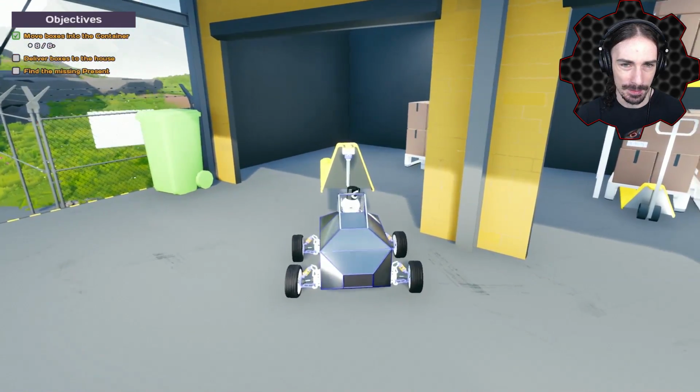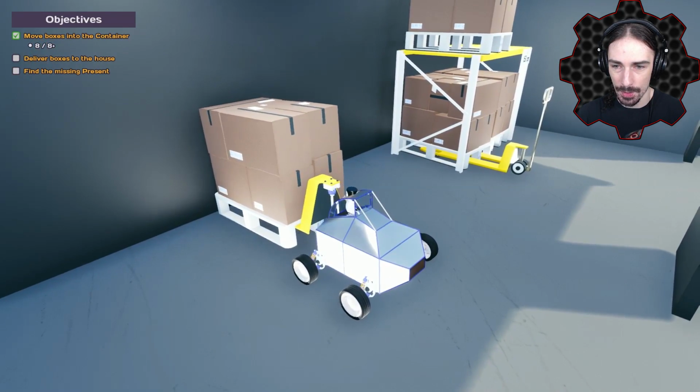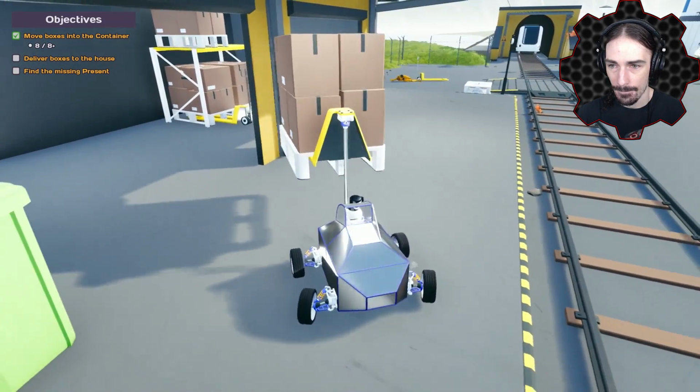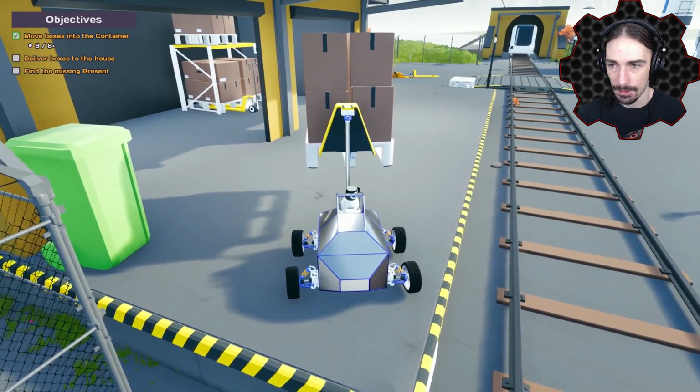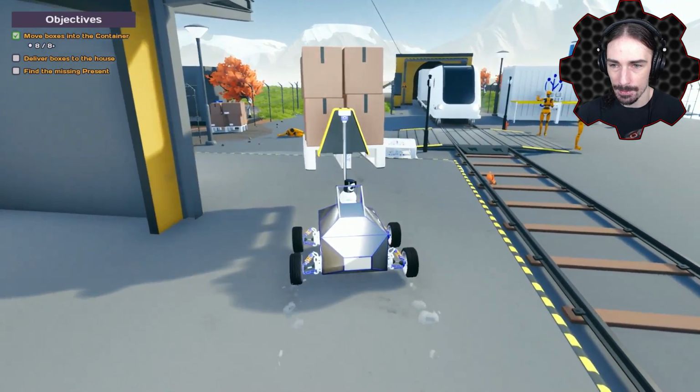And is that the hidden present over there? There's a couple of things to get. Let's hope that this one goes a little bit better. Okay. I hope this ramp doesn't mess me up again.